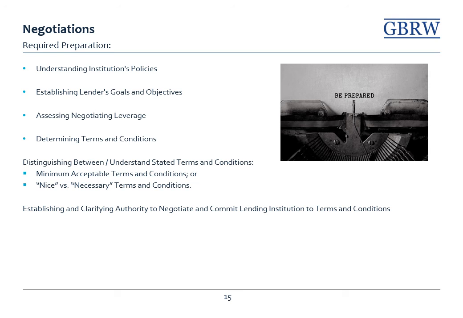Since the negotiations are a critical aspect of the restructuring process, we must take it seriously, conduct ourselves professionally, which involves planning and preparation. At a minimum, the preparation required to negotiate effectively includes understanding your institution's policies, establishing your institution's objective, assessing the negotiating leverage of the various players. For an example, who has the most significant influence, the bank or the borrower? Determining the minimum acceptable terms and conditions, and establishing and stipulating the negotiator's authority to commit the lending institution to the approved terms and conditions.